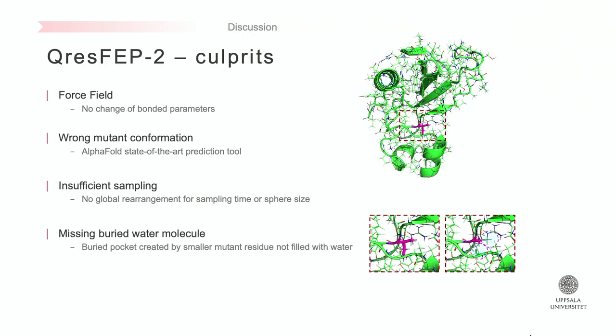And one thing that's particularly important that we want to look into soon is missing buried water molecules. If a large gap gets created from going from a larger to a smaller residue, then you need to account for this water also; if there should be a water, then you have to capture it in your simulation as well.